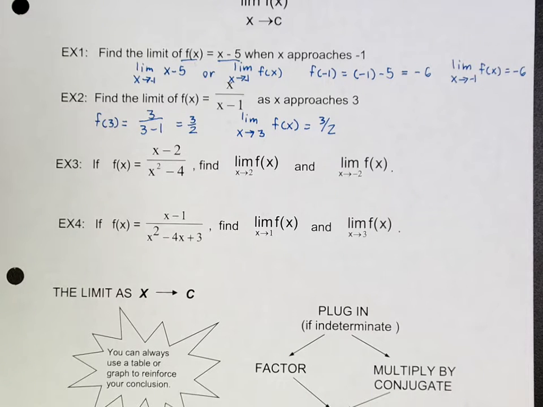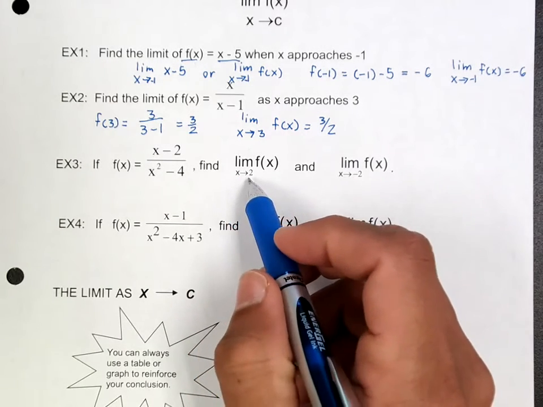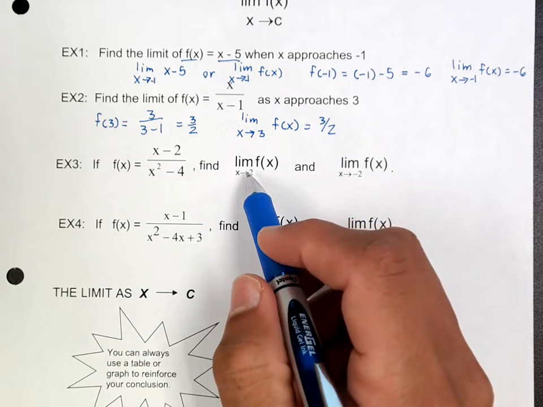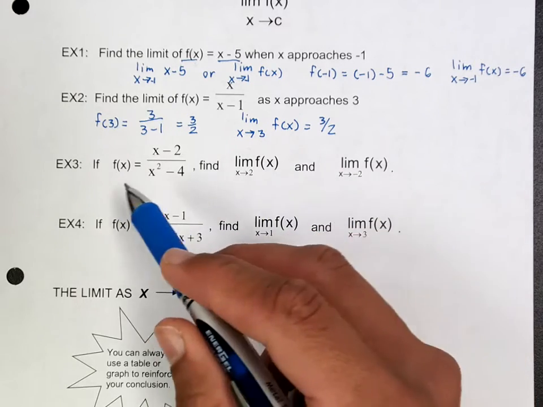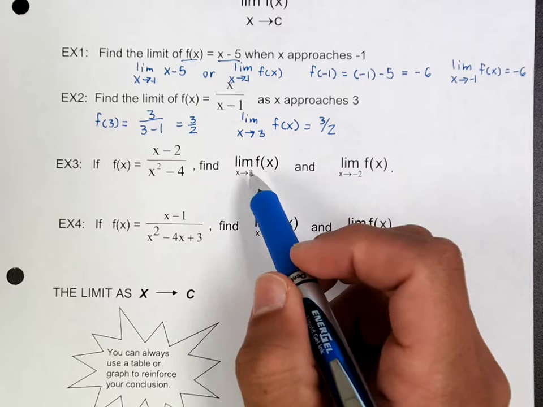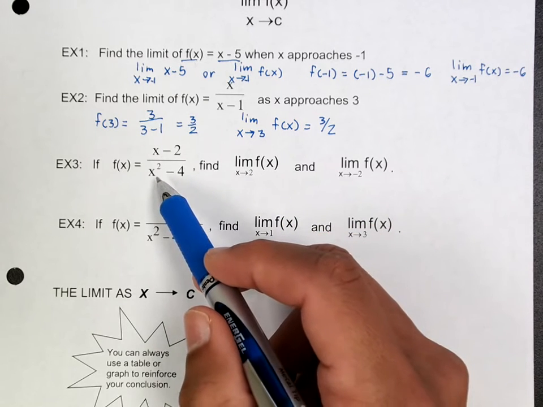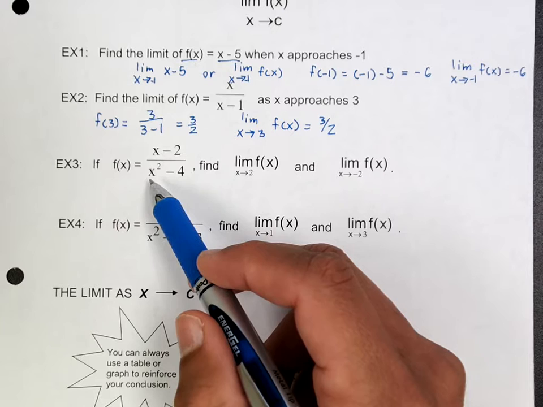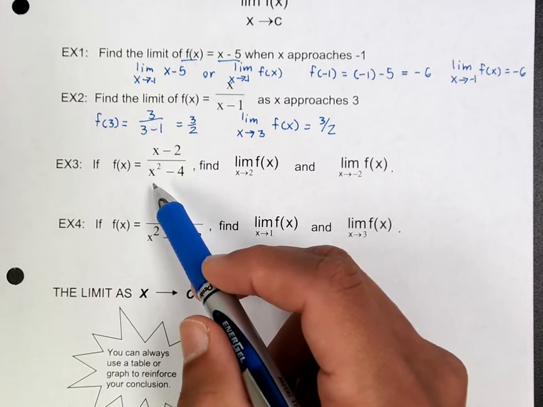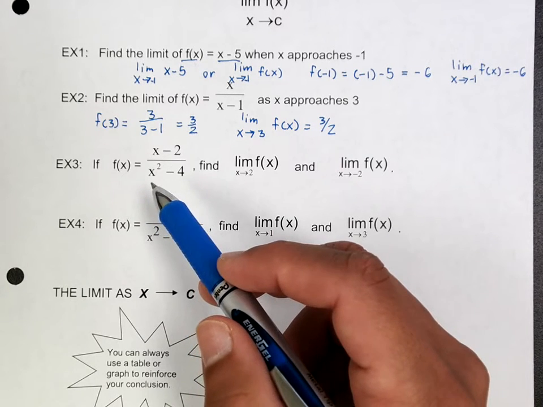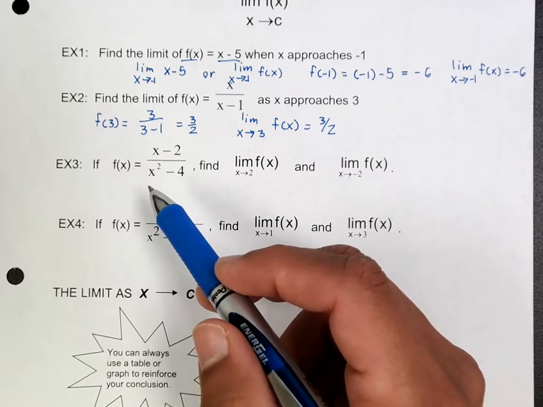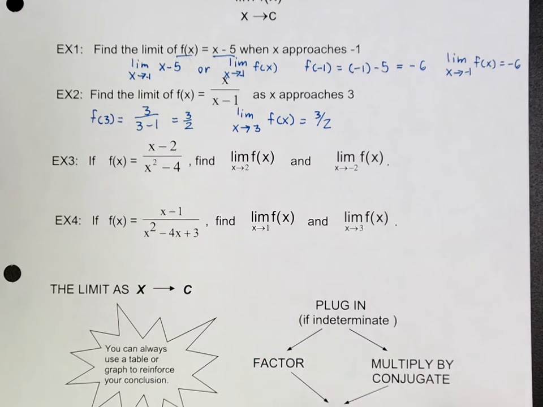Now there are sometimes where when you plug it in it may not work. So, for example, let's just quickly look at it. I'm not going to write it down, but I want you to see how this works. In this one, we're actually going to try to find two different limits. So this is actually two questions in example 3. For the limit of f of x as x approaches 2, if we plug in a 2 here, on the denominator we're going to get 0 in the denominator. If you can see that ahead of time, and you know that when you plug it in you're going to get an indeterminate, meaning a 0 in the denominator, then you need to do another method. And that method is actually very simple.